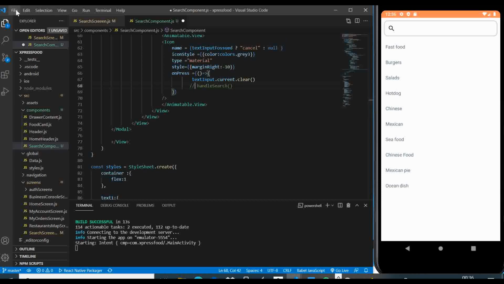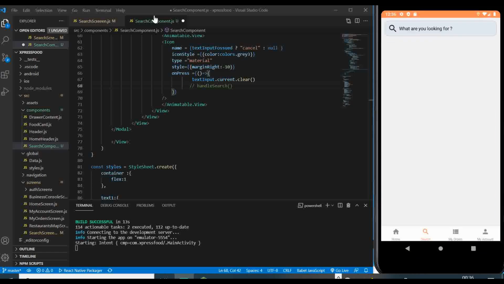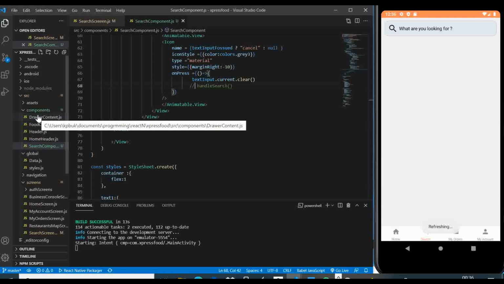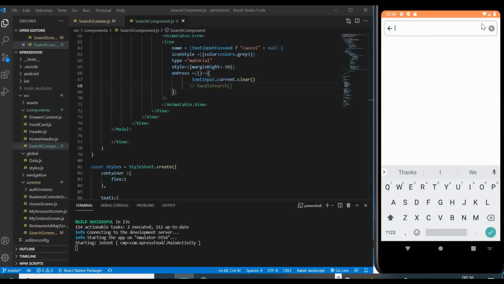Let's save and see. Let me first go to our app. I'm going to save now. Now let's click here and see what happens. Awesome. We have the text input, 100% what we're looking for.